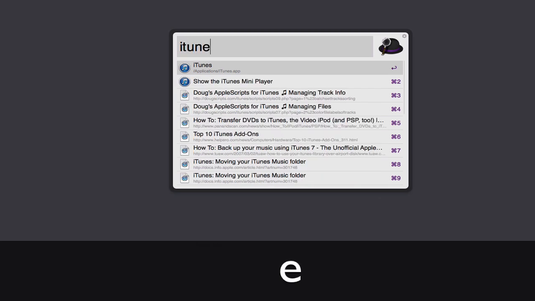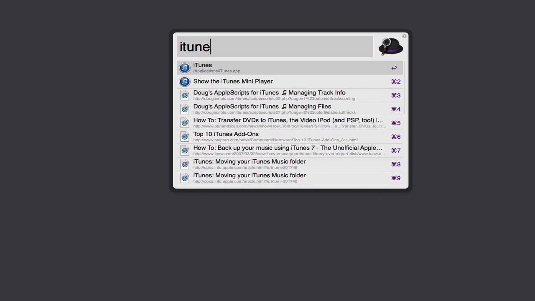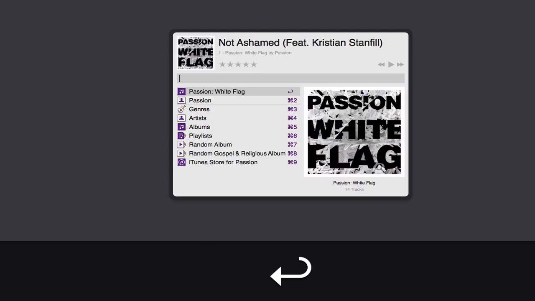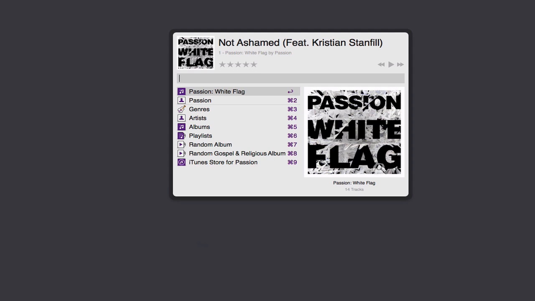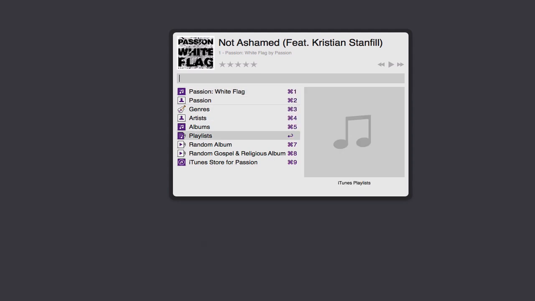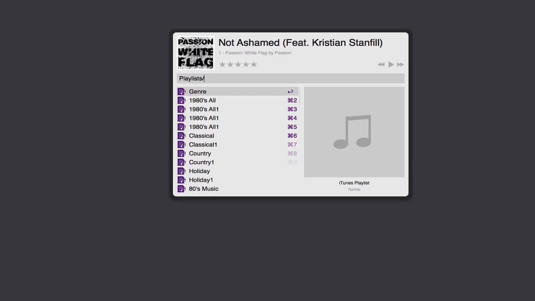and that's how that works. In Alfred, it's a little bit different in that there's a mini player that comes up. So if I launch Alfred and I go iTunes, you can see where it says iTunes itself if I want to launch the app, or show in the iTunes mini player. If I hit enter and launch that, then I get this interface. That same type of thing, I can just navigate around my different information and find what I'm looking for just by drilling into it. And see, there's all of that info there. So this gives me a window to play, whereas the other one, it's still integrated into the Launchbar interface. So you may have a preference one way or another on that.